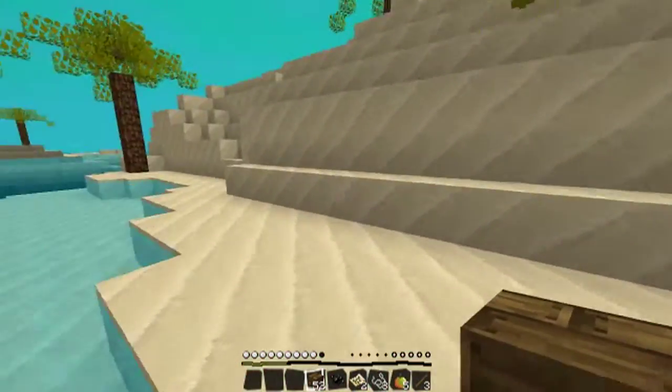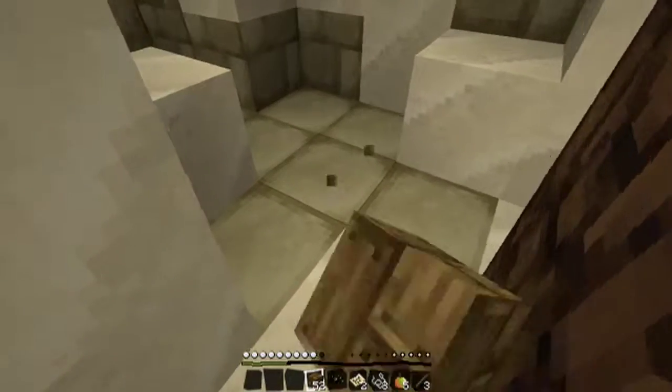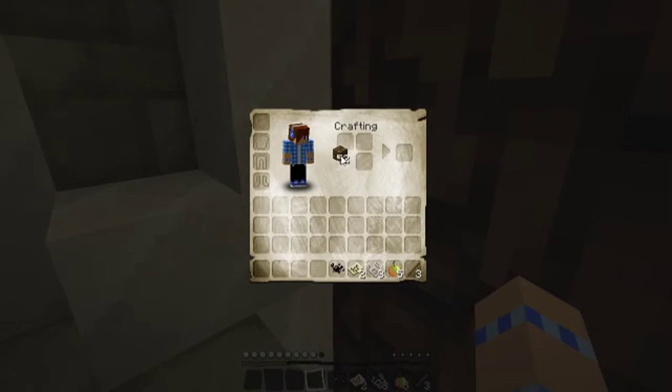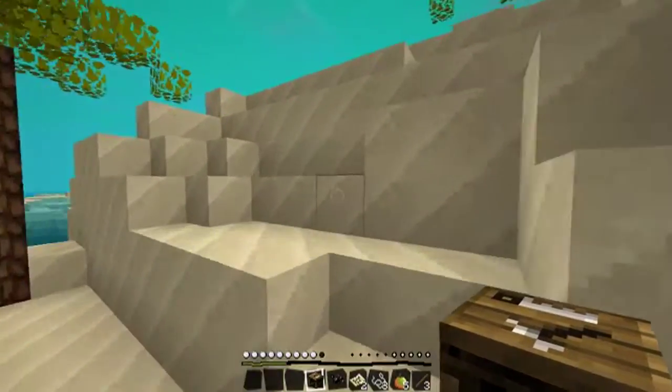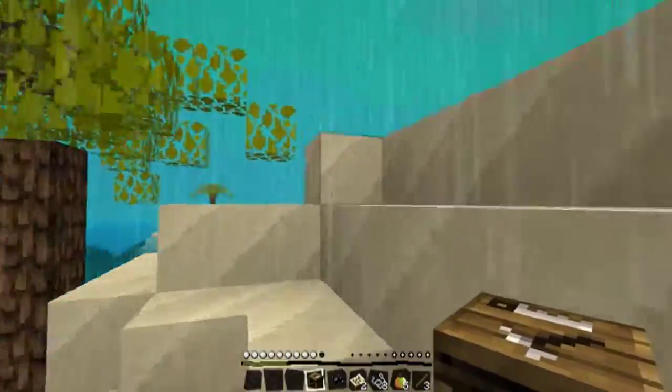Hey, where'd it go, guys? What's that? What the heck is this? I watched a video of the sheep spawner in one of the trees. I want to see if I can translate. Actually, I think it was a pig spawner, but okay.